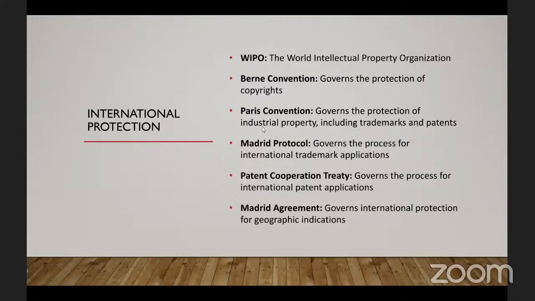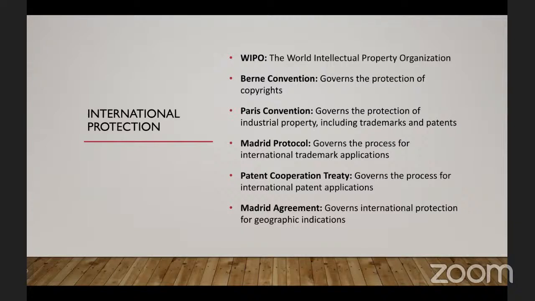So WIPO is the World Intellectual Property Organization. This is a subdivision of the World Trade Organization. So any country that's a member of the World Trade Organization is also a member of WIPO by default. And all of these treaties that govern intellectual property are administered by WIPO. So information about them is spread and made clear by WIPO. If you go online, you can find their site. They have explainers for what these treaties mean, what the intellectual property under them are. Beyond that, any dispute between countries about intellectual property is also governed by WIPO.